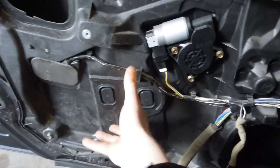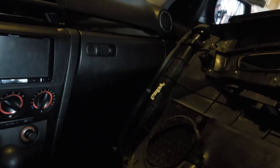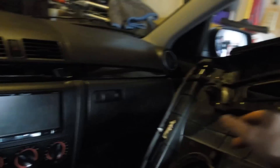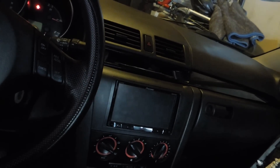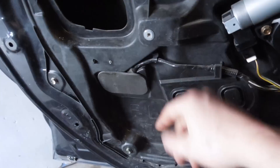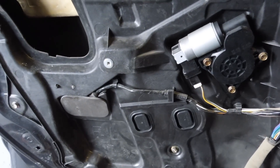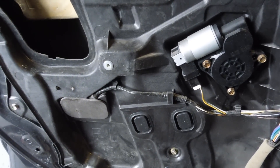The thing is, some really high-end speakers — once you get into the best Kickers and stuff — the crossover is the size of a bible; it's pretty big. So it's just not going to go there. You're going to have to find a place maybe under the dash or in the back to mount it. You can also go through the door and see where you have spaces on the back of your door panel. Just go through both, make sure you don't poke through the other side. If you want, use some really strong double-sided sticky tape, or use very short plastic screws with the window rolled down — just make sure it's not hitting the door.